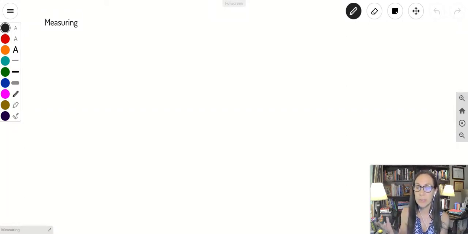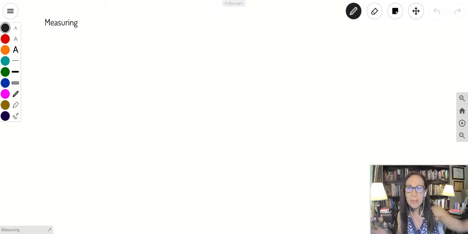Okay, so like if you just say seven, that doesn't mean anything. But if you said seven pencils, now that means something. Or if you said 7 miles, that means something. So in science, you always put a unit when you are using numbers. And in science, we measure lots of things, and that's what we're going to be talking about today. So our notes are going to be titled measuring.